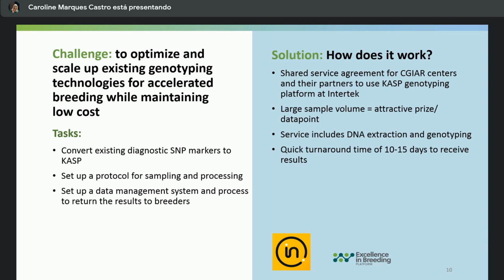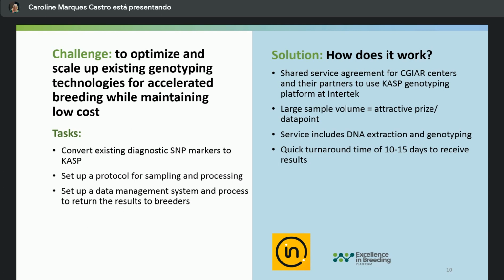So what happened then in this project was that the CG centers negotiated a shared service agreement for the CASP genotyping platform at a private sector company called Intertech. Because all the CG centers were sending, or committing to send, their samples into that same company, they were able to press down the price to such a level that it was a lot more affordable.